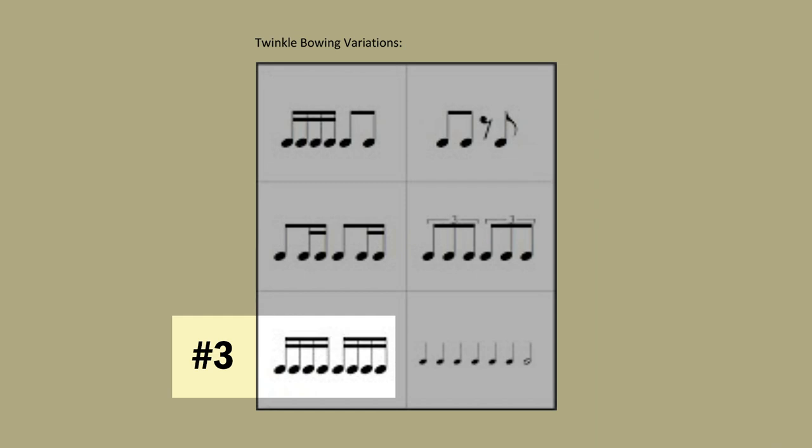All right. So we have number three down there at the bottom, right where my finger is. And that is going to be little tiny motorcycle. We're going to start just a little bit above the balancing point. Remember, our balancing point is here, that magic spot. We're just going to do a down bow for an inch or two. Now we're in the middle, right there. And we're just going to go back and forth on little tiny motorcycle using about 1 inch of bow. Ready, go.